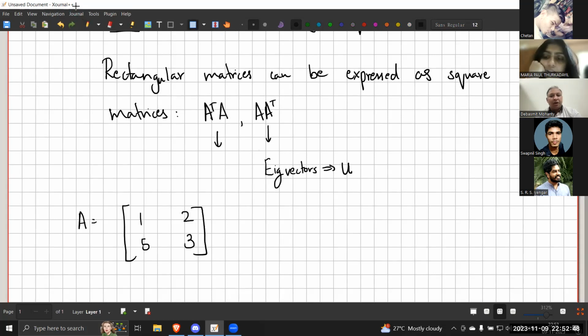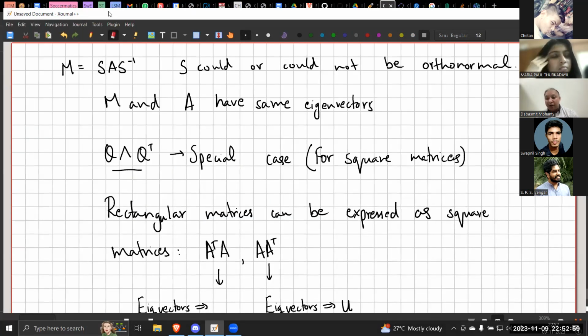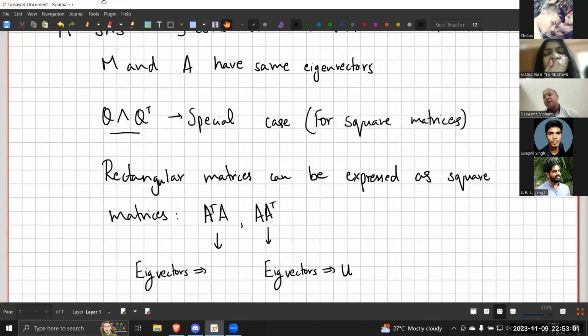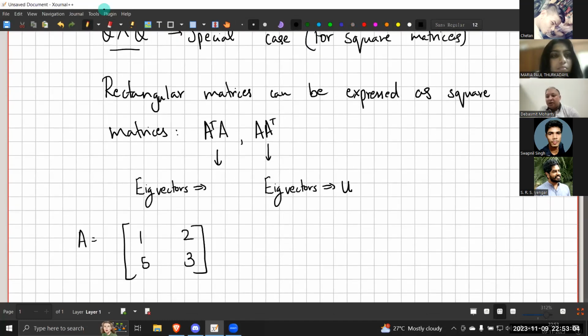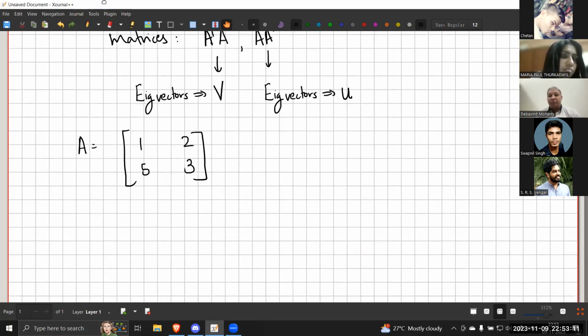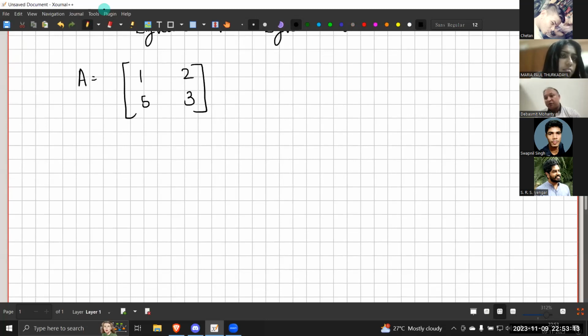So the real life interpretation is when I'm taking real life data of movie viewing habits of a lot of customers. My matrix is rectangular: if I have 1 million customers and 1,000 movies, my N is a million and M is 1,000 movies. So when I do A transpose A, that means it will be movies cross customers, customers cross movies. So I get a movie cross movie, which means take the lesser one, 1,000 cross 1,000 in this case.